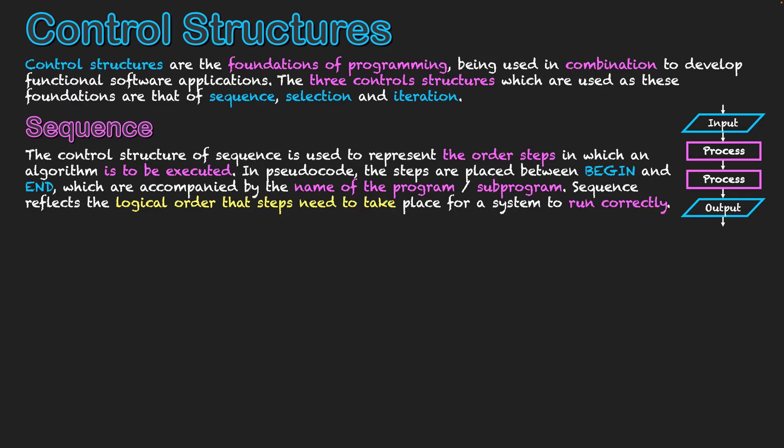We can't display the output before we get the input, and the output might be meaningless if we put it before the actual processes as well. So having a logical sequence obviously is very important when creating our actual programs.